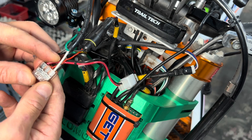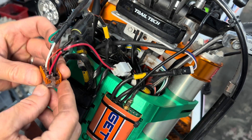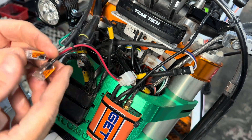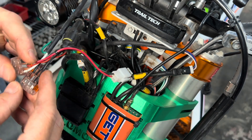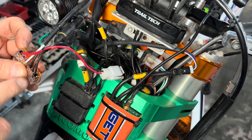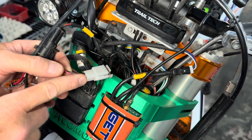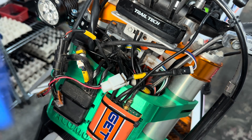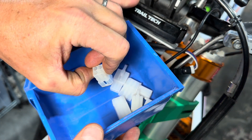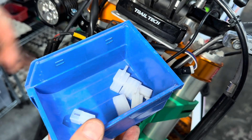He asked about these — never seen them before. Essentially, what these are is an environmentally open type connector. These are a commercial use, electrical grade device. You can get these at any of the electrical supply houses. Since they're open, they fall in the same category as these connectors on the KTM, and so on your stock bike you already have a bunch of these open type connectors. They all allow water and dirt and environmental contaminants to get in.